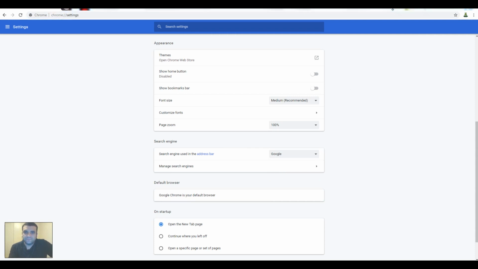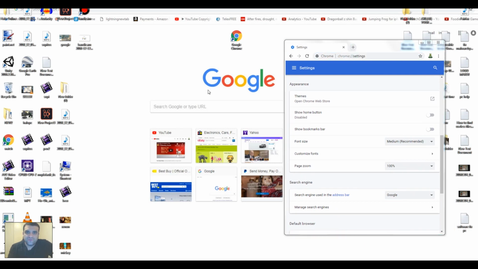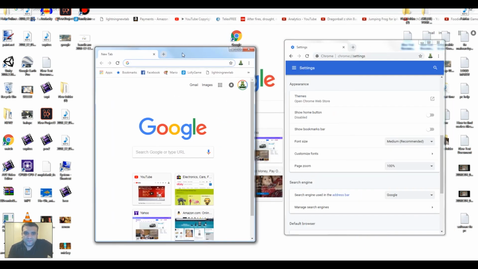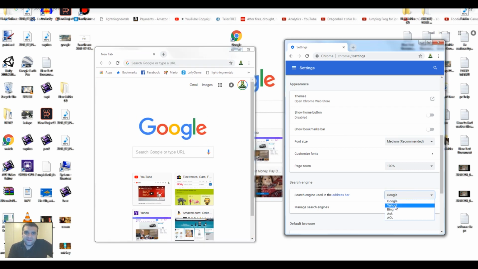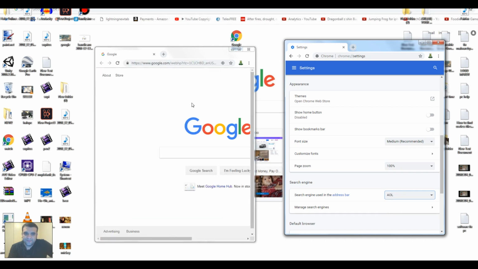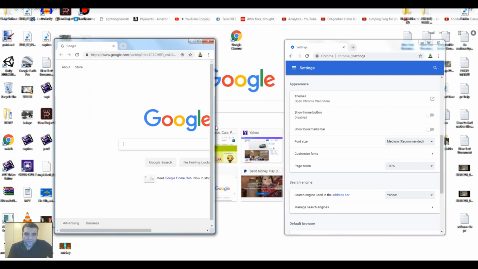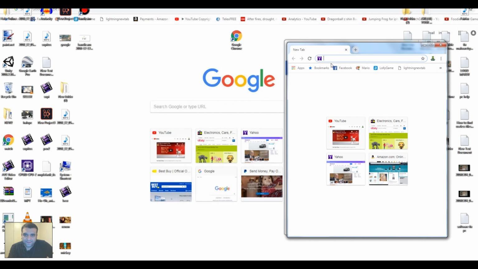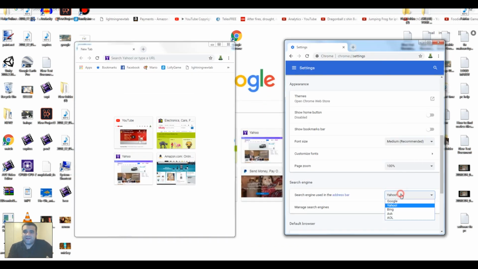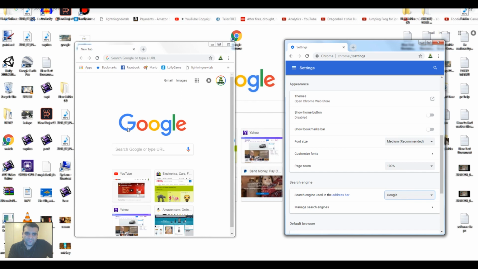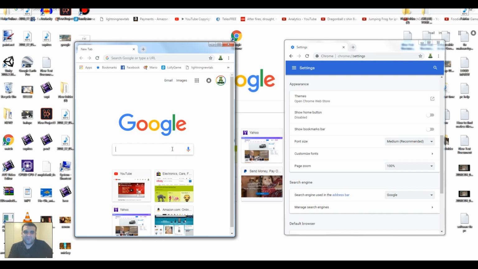After that, you will see a change. So let me show you. If you go another, you want it like this. So let's say if I go back to Yahoo or anything else, like Yahoo, this should change. Let me go back. Okay, right there. But if I go back to Google, now it shows this: search Google or type your website, anywhere you want to go. So that's for people that are having this search engine problem.